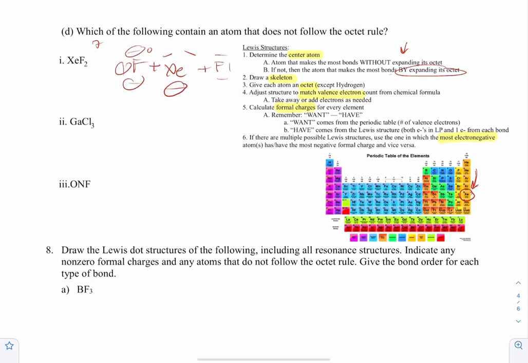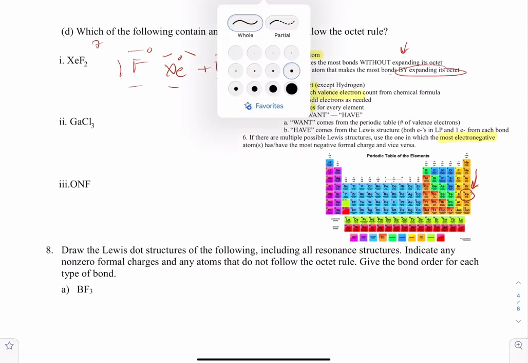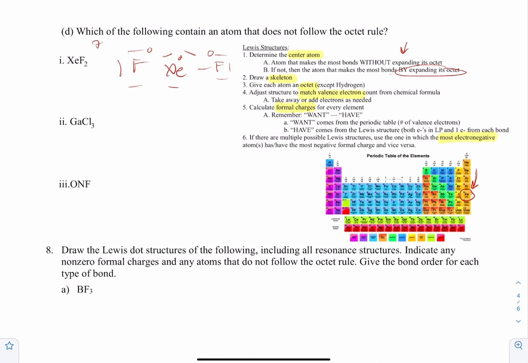Let me go ahead and redraw these so they don't have all the lines through them. And that's got a 0 formal charge. And then we did the same thing with the fluorine on that side, right? So I'm just going to say 0 right here. So this is actually the correct Lewis structure. Now what they're asking is, does it not follow the octet rule? And the answer is yeah. I'm going to circle this because it's one of the 3 options that they gave us, and it doesn't follow the octet rule because this xenon had to expand its octet. Right now, it's got a total of, let's see, 2, 4, 6, 8, 10 valence electrons. So yeah, this is definitely one of those.